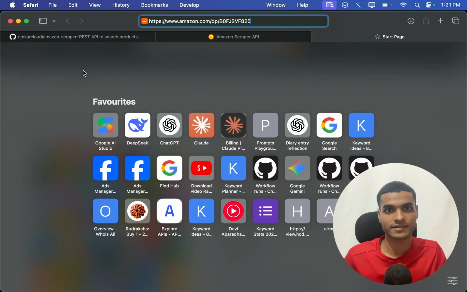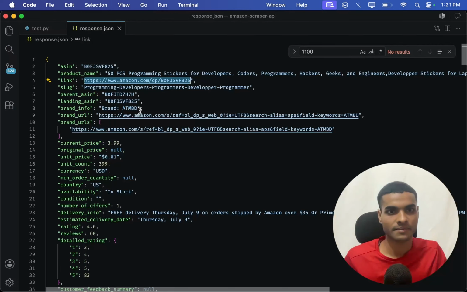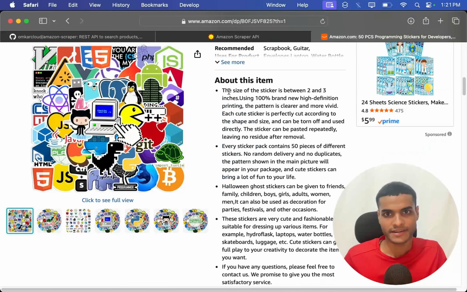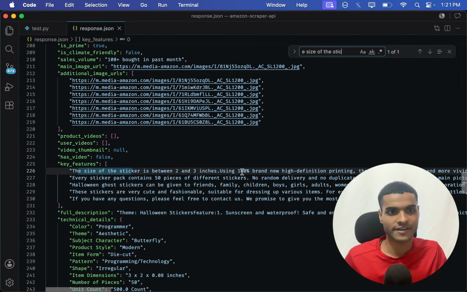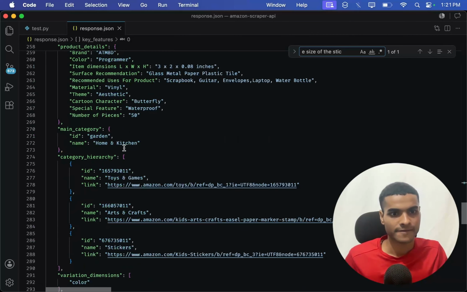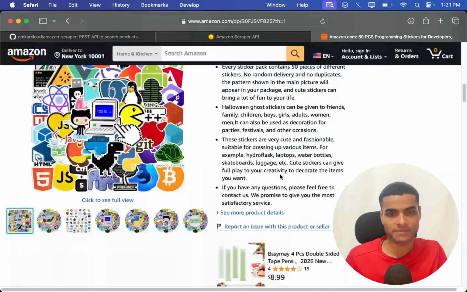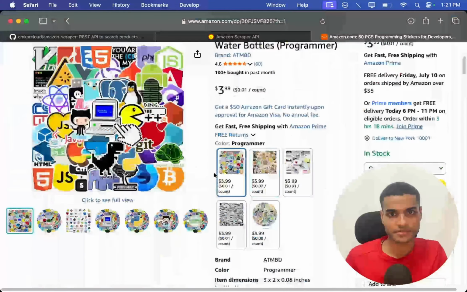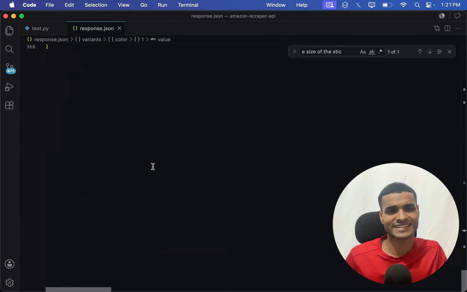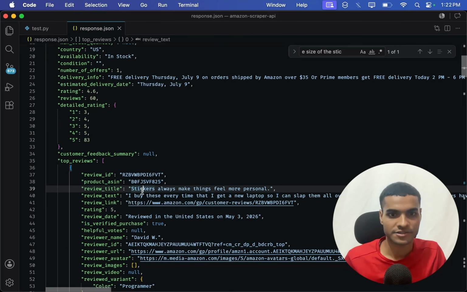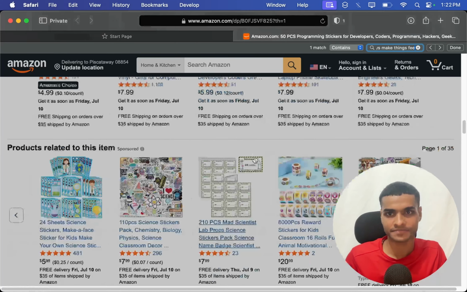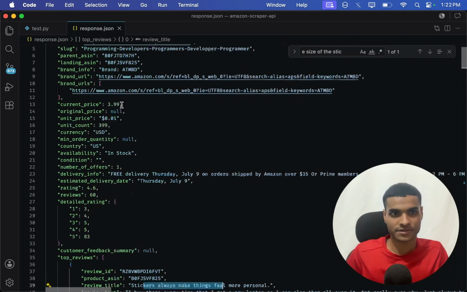So let me see how it fares. So, yep, reviews, rating, this all matches. And so we have whatever key features that are there, like all of these details we have. We also have variations. It has multiple variations. So we have these as well, like the programmer variation, like the Bitcoin variation. So the data is really accurate and matches whatever data we want. And we also have this reviews section, and the same data is in here. So as you can see, we have got detailed Amazon data.